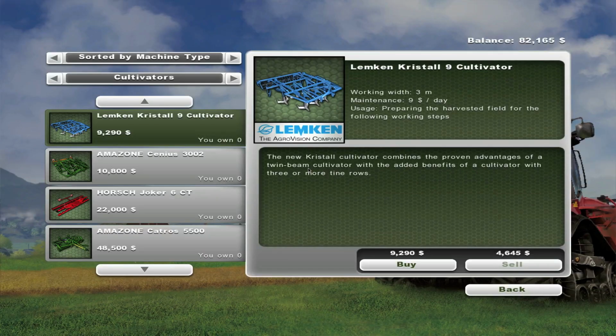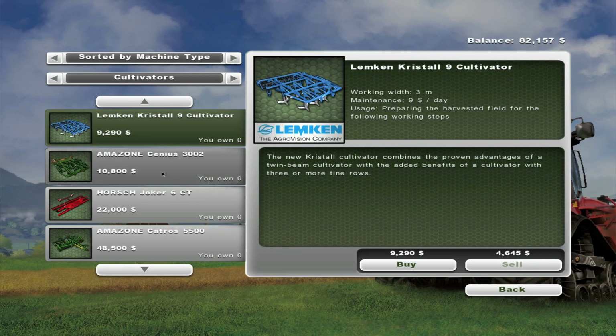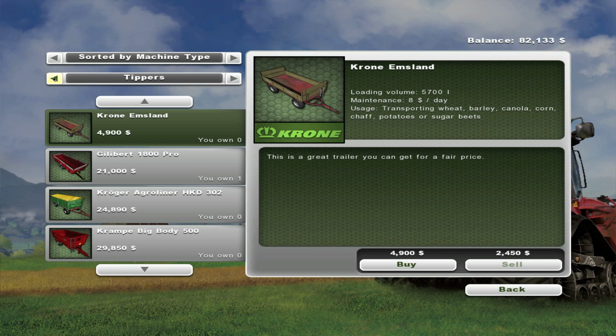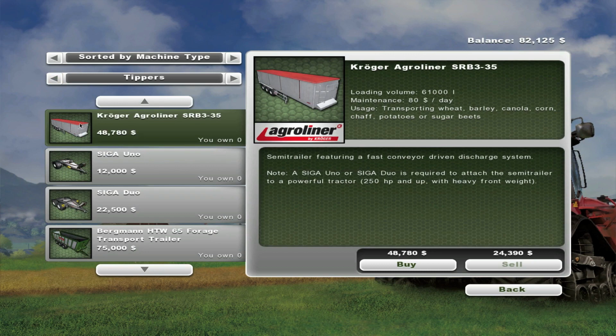Let's see if there's anything else that I want to buy. Okay, we got the combine head. We don't need to go pick that up yet. Ooh, we can buy the Kroger AgriLiner and the Sega Duo. That will actually give us our large tipper.